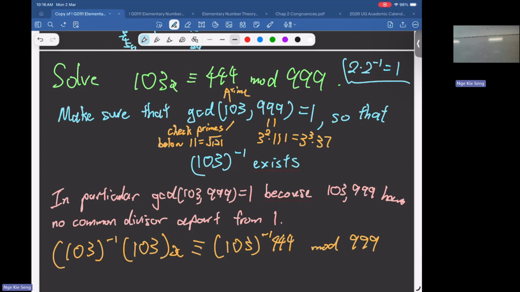Or what else can we do? There's one more way, right? Maybe you take a multiple of 999 and then add 1, and see whether it's divisible by 103 or not. But this number still looks pretty big. So Xiao Rou asked if there's an easier way to do this. Okay. Yeah.